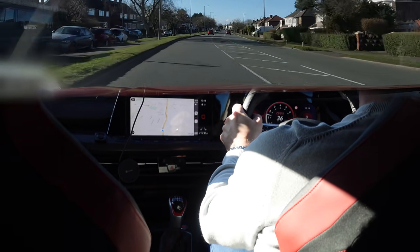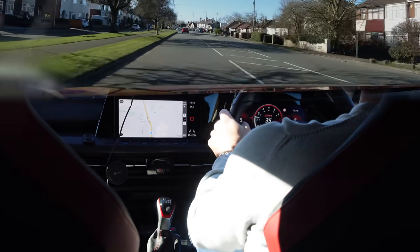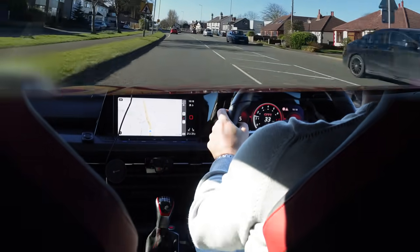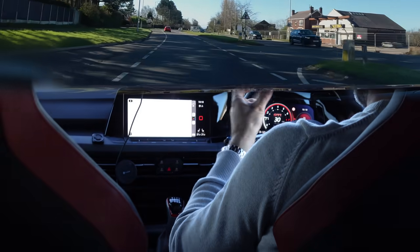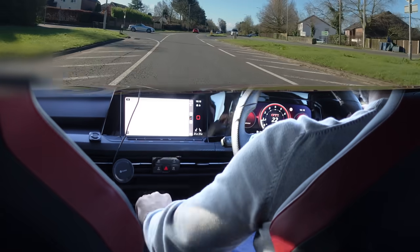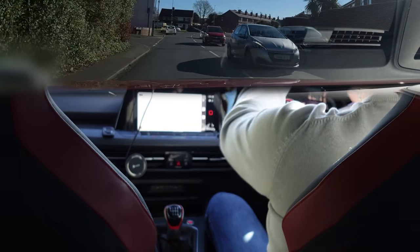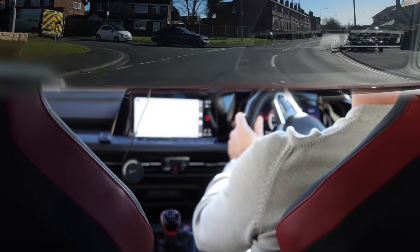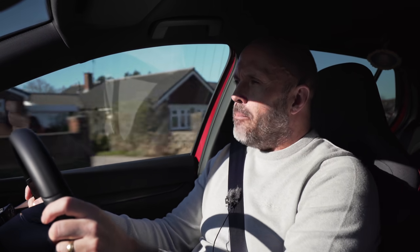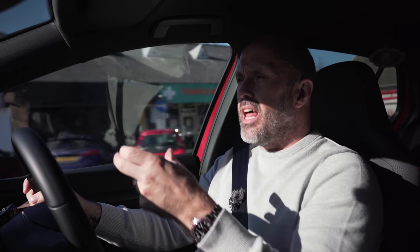So over the next little bit I'm going to explain how I'm thinking of these stages on the approach. I'm taking the next road on the left — so I'm doing my preparation. There's a little side entrance, so I'm only putting the signal on now. But we can see there are no pedestrians actually using this road, so it's Stage A. I'm probably going to be able to continue, so I'm picking a gear appropriate — second in this case — then I'm able to flow round. It's really important to look far round into this road to try and work out what to do. Too many people just look at a little piece of tarmac in front of them.